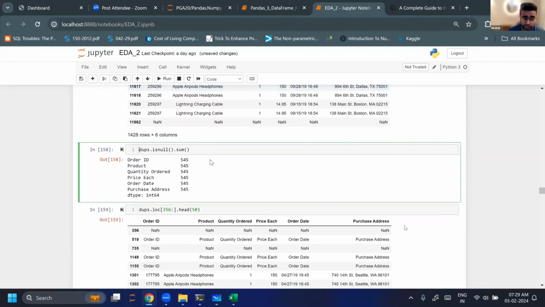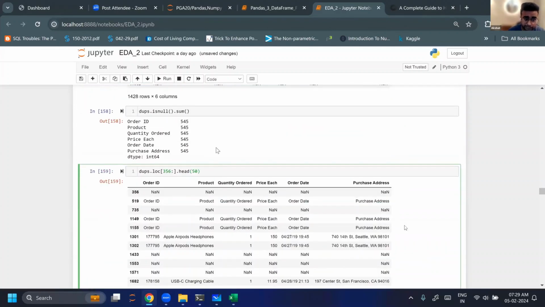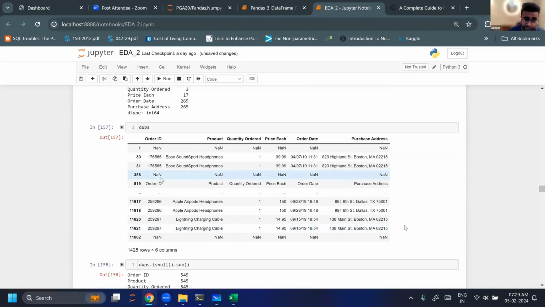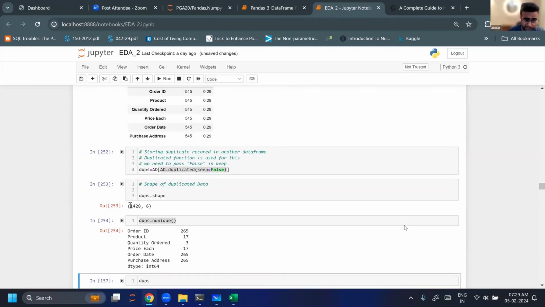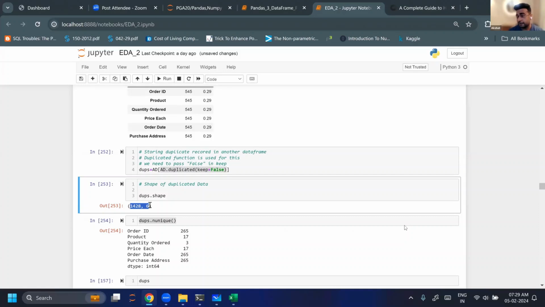We will check for the nulls in the duplicated data. When we analyze the duplicate data, we will see that there are some indexes with NaN values. Now my whole duplicates include my nulls, my repetitive values, and also my invalid values.